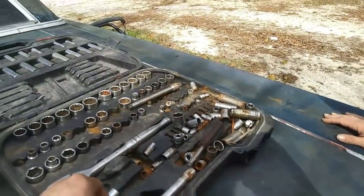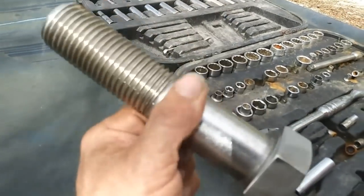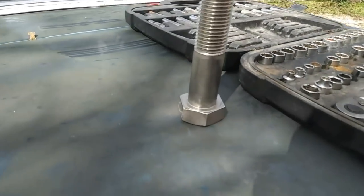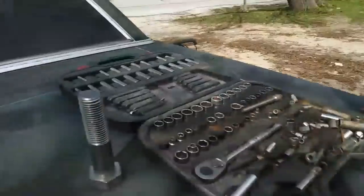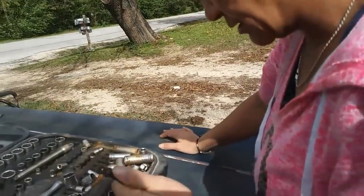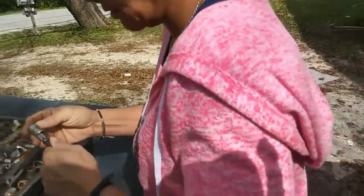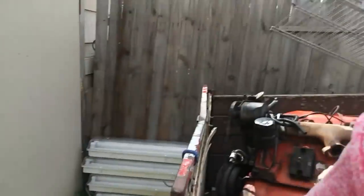We're gonna take that oil pan off. Hey, look, I think this might be an oil pan bolt. I'm just jerking you, man. My daughter brought me that for Christmas one year. I don't know what it holds together. But anyway. Obviously, my brain lost the screw. You lost your screw. Here you go. All right, now we're looking for a 1/2 inch. That's what she said. Quit being funny, man. What am I supposed to do?